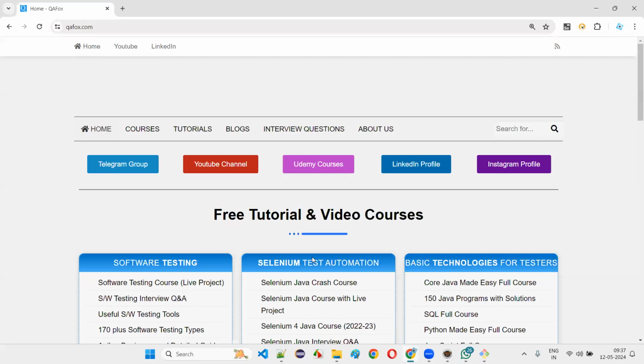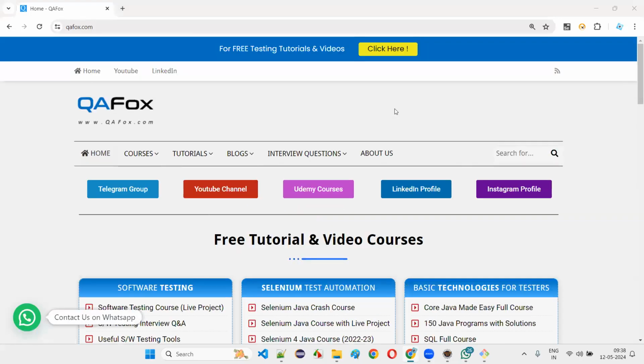Welcome everyone. See you at 5:30 p.m. IST, where I'll continue with the next portion of Selenium WebDriver. So connect at 5:30 p.m. We will also have 1 or 2 sessions there to go to the next level. Soon we'll go to the framework, guys. Once this is done, we can start the frameworks. That's the plan.